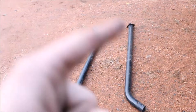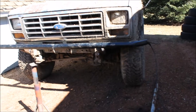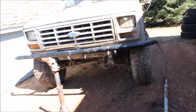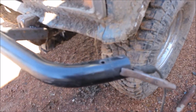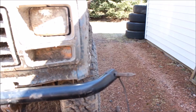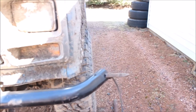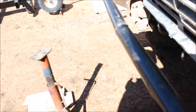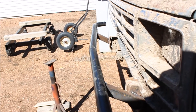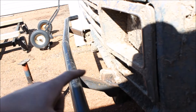We painted this roll bar, put it in the back, and beat the crap out of that thing. I cut it in pieces — there was a hooked piece, and these two ran backwards from that. I used the other two pieces for an interior roll bar going in my K-10. So this roll bar has been put to use. I got those two pieces welded together into a solid pipe and it's on the truck. If you wanted a cheap bumper, there you go. But I wanted to do more with it — I don't really want it sticking out too far because there are some tight spots in the woods.